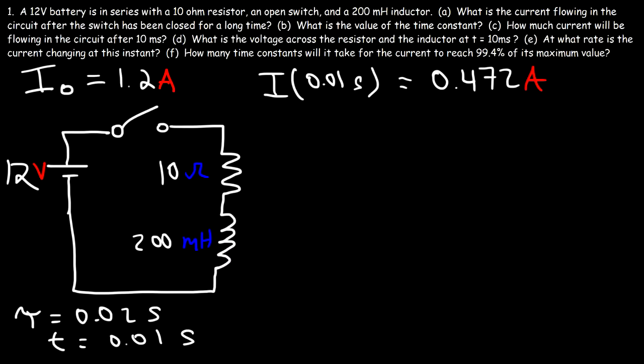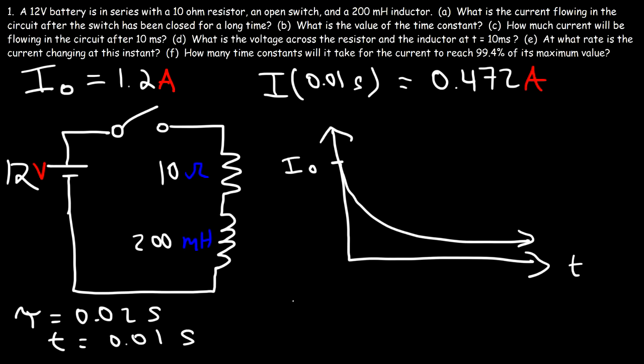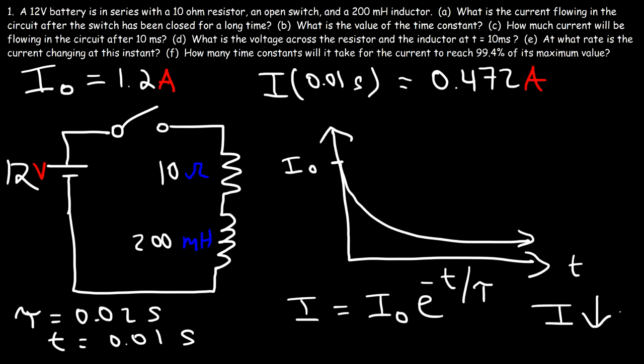Now there's another equation that you need to know when dealing with inductors. You don't need it for this problem, but this is just some extra information. Let's say the switch is closed and then you open the switch. You need to know what happens when the inductor releases the energy that's stored in a magnetic field. When it releases its energy, the current is going to start from its maximum value, and it's going to decrease like this. And the equation that corresponds to that graph is this equation. You need this equation if the current is decreasing.